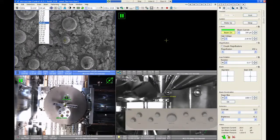The smallest beam currents up to about 25 picoamps are going to be really good for high resolution imaging. So if you're looking at 10, 20 nanometer nanoparticles, things like that, you're going to want to be down in these small beam currents for sure. The spec resolution on a Helios is a 0.6 nanometer edge resolution, and we usually measure that at around 3.1 picoamps at 2 kV. So just to give you an idea of where the best conditions are, it's in this 3 picoamp range for beam current and maybe 1.5 to 2 kV on the voltage.